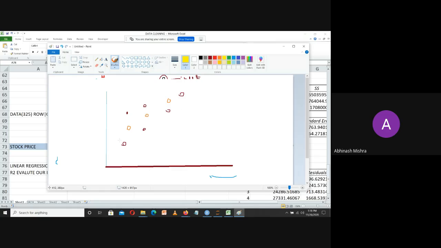R square means the separation or the distance between actual data and predicted data, the separation ratio. The separation ratio value lies between 0 and 1. 0 means we have a large amount of variance in the data, the data will be spread away from the actual line, which means our model is the worst, we cannot predict anything from the model. But when the value tends to 1, the actual point and the data point have very little gap between them, which means we can easily figure out our predicted value.